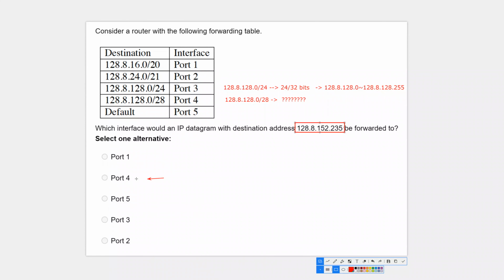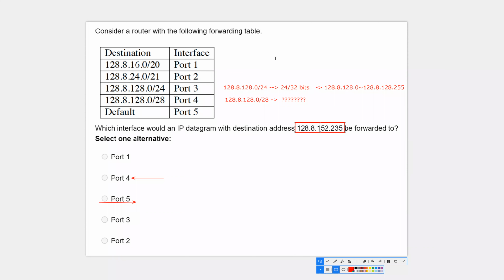So you are guessing port 4, but actually the correct answer is this one. Default, which means if we do not satisfy port 1, port 2, port 3, and port 4, then we go to port 5, right?